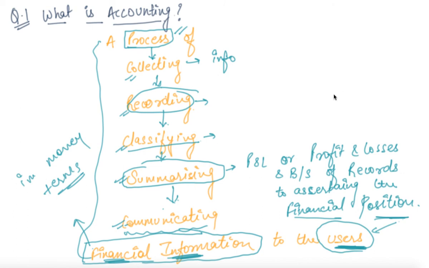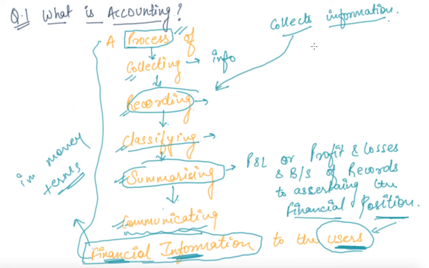As I said, we all are engaged in accounting even in our daily lives. Let's take a simple example of a lady who is a housewife. What are her duties? To manage a house, right? And for that she applies the process of accounting as discussed here. She collects information of what she needs for her house. Then she records the needs.